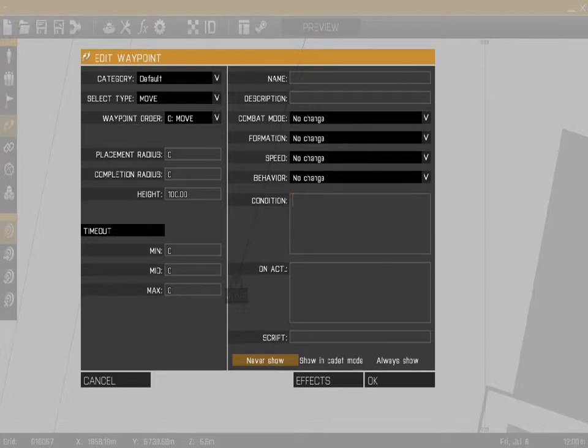Now, condition. I don't really know what this does, but it seems like some sort of health sort of thing. I don't really want to mess around with that, and I don't really use it. On act, this is where you put, I don't know which one I put it in, so I put them in both. When you have a script, when they get their unit position and stuff like that, or set behavior safe, if you don't want to do it through that, you can put in all sorts of commands. But I copy and paste them into both.